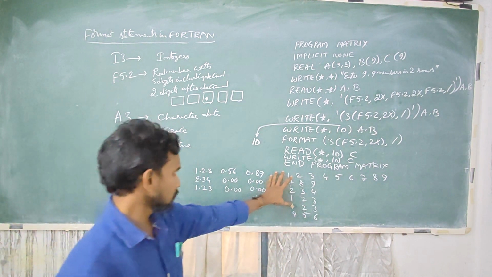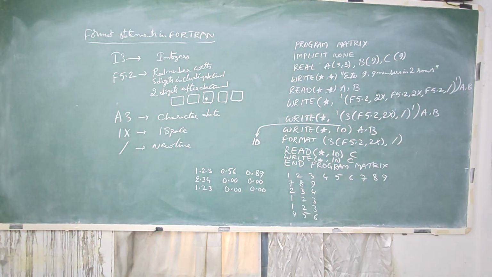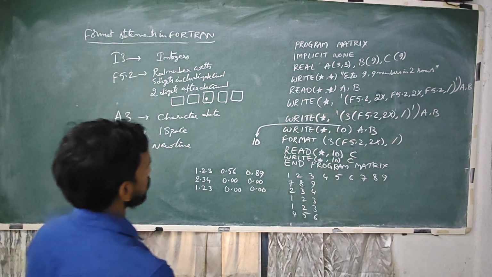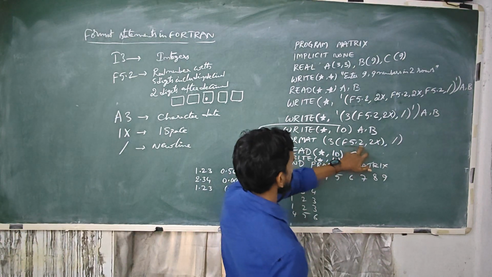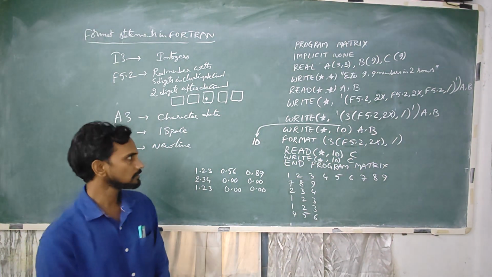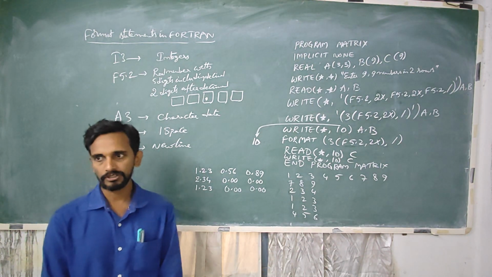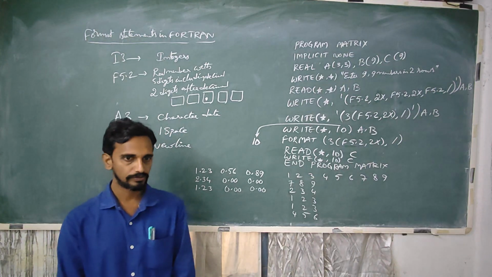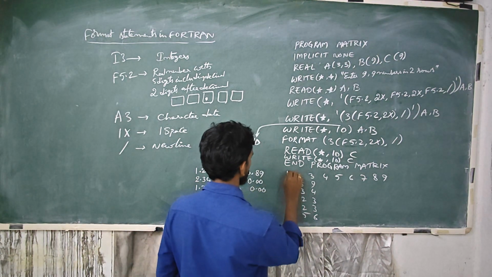Okay, so this is the input supplied and this is how it read the data. So what is happening? You are supposed to read a real number with 5 digits, which includes a decimal point and after decimal 2 numbers. So first of all, it reads whatever 5 number block as the first data element.